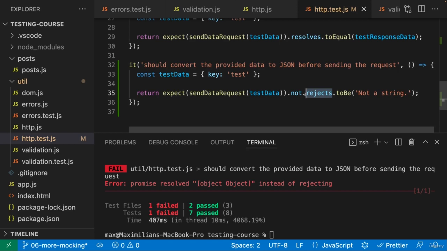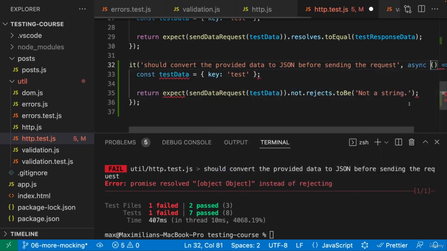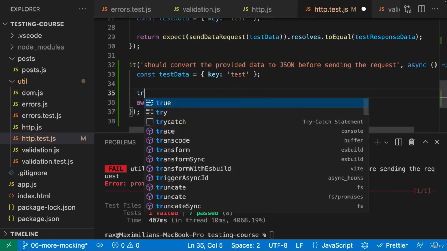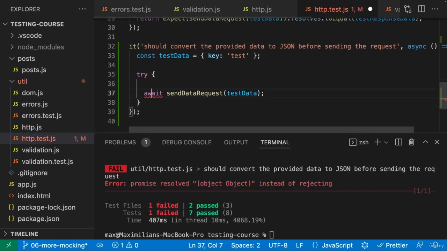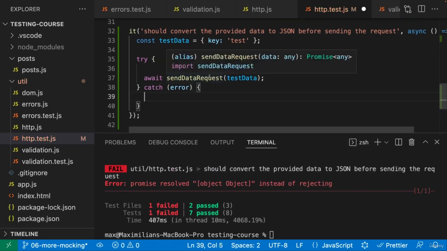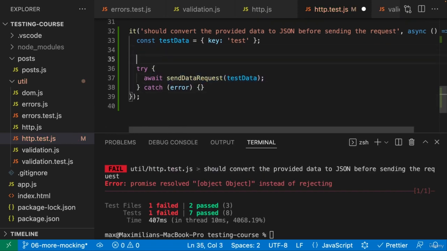So therefore there of course is a better way of writing this test where we want to make sure that it does not reject and we're happy if it resolves. And that better way of writing it is to use async and await the response of calling send data request and wrapping this with try catch. With that, we can also catch if the promise rejects, but we also are happy if it resolves.